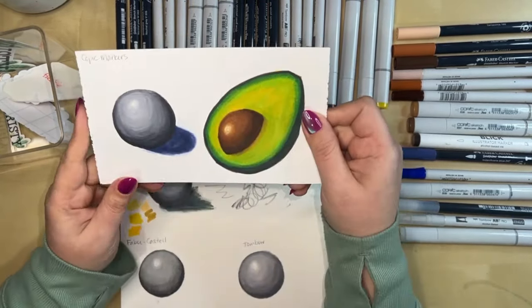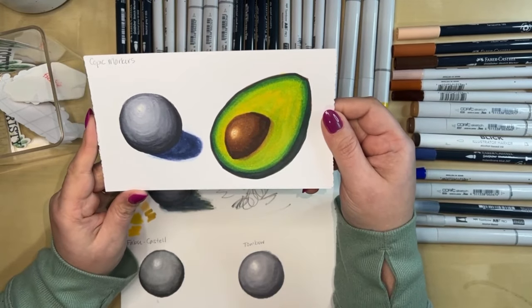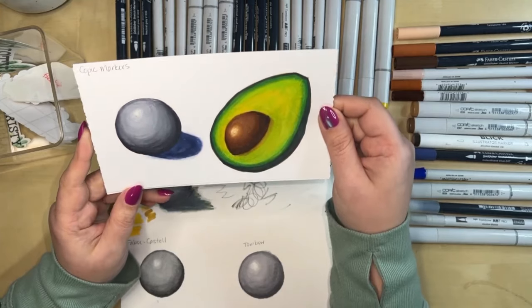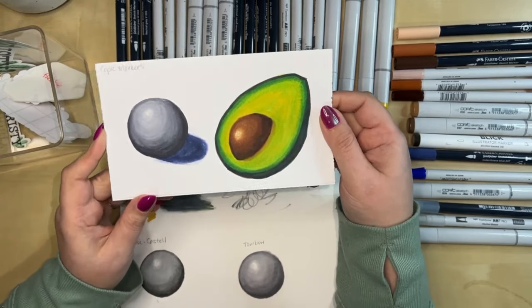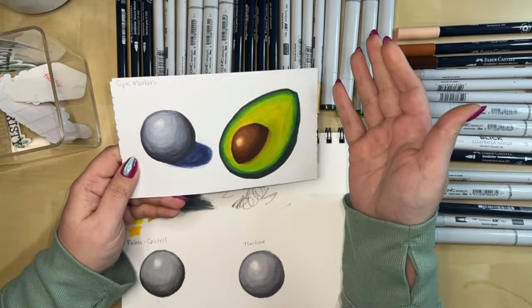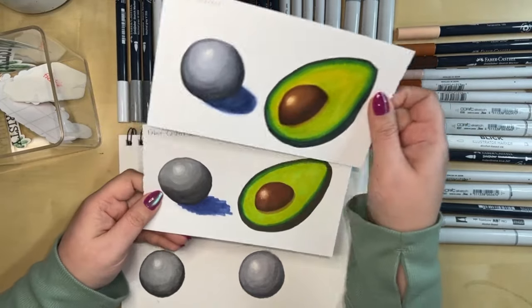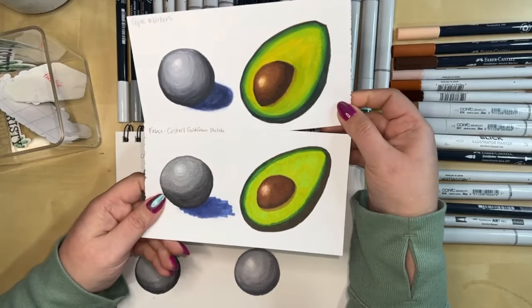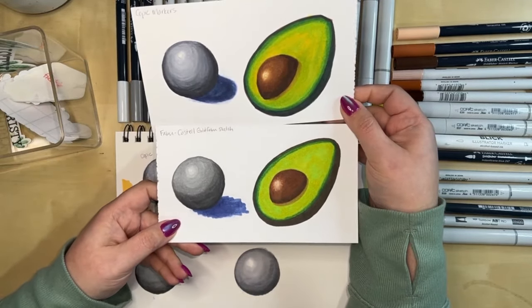So here's the Copics. I mean, they're my gold standard. They definitely blend the nicest, and I just feel like they're easy. I know what to do with them. I feel comfortable with them. So this is what the Copics looked like. Here are the Faber-Castell markers in comparison with the Copics. And honestly, I think that they did really well.